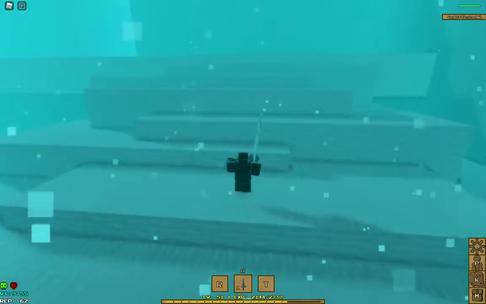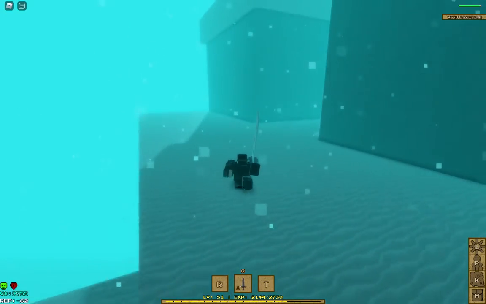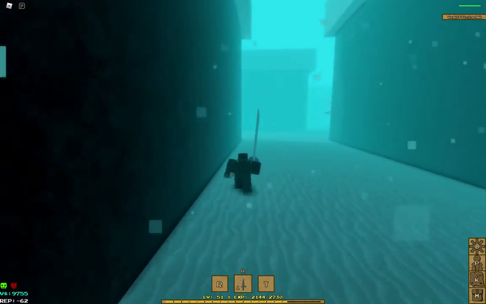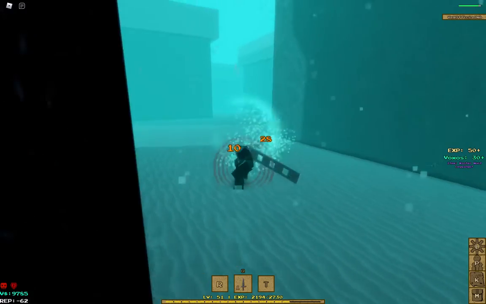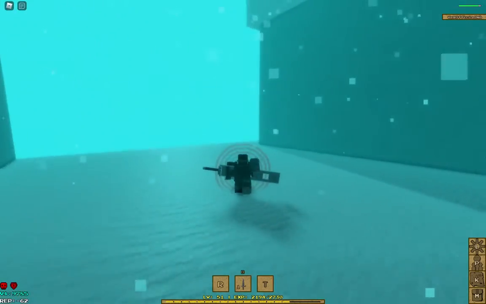Also, quick tip: if you actually want to just get this in one run, I recommend going on a fresh private server with no other people, because the mobs haven't spawned in yet. Very fresh. Here's the winter wolf. I'm just gonna kill it. If this spawns, and honestly, see, got winter wolf leggings, easy.